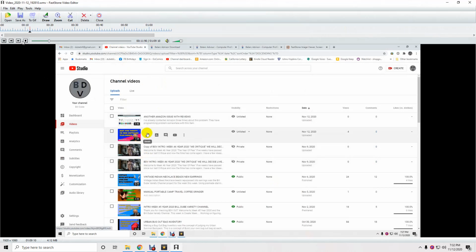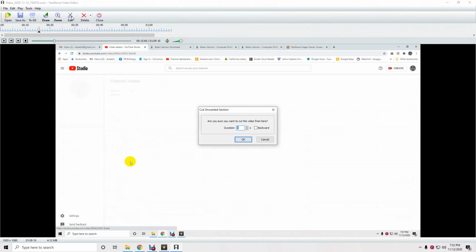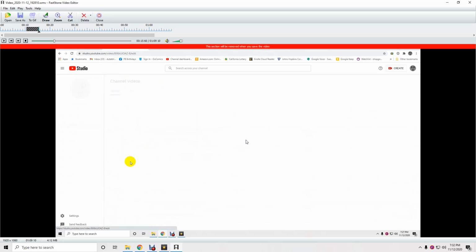All right, how about, let's see, intro. Right, cut. So what if we want to cut something? So we can, are you sure you want to cut from, and you can go backwards or forwards. Let's go backwards and go back 5 seconds. So now I have this little thing, and when I finalize the video, it will take that section out. And that's how it works, just that simple.